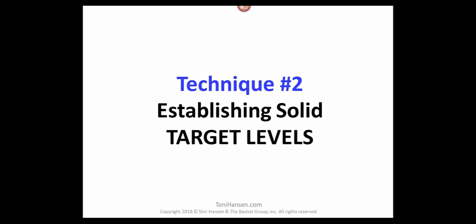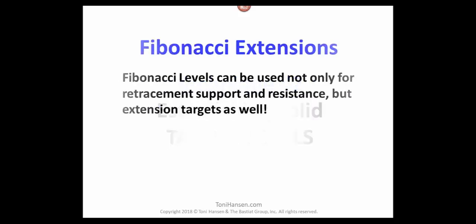So here's our short. The second technique we're going to look at is establishing a solid target level. Again, I'm going to keep things very simple for you. We'll look into adjusting target levels next. But to begin with, you can use a tool called a Fibonacci extension to establish a target level on a breakout type of strategy. These can be used for reversal strategies as well, but in a little bit of a different context. What we're looking at for Fibonacci extensions is a 3-point Fibonacci extension.